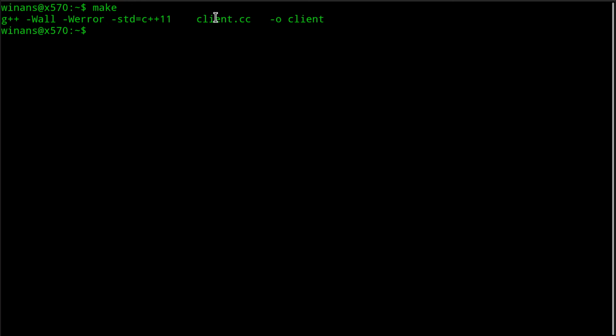Now remember, I saved it in a C++ file, and I've got my warnings and all that set up pretty high. So this is going to do a fairly good job at error checking that code. Now, if you're going to write a client and a server, and you make mistakes, which every programmer does, it makes it very difficult to debug what's going on when you have two programs that are communicating with each other, when you don't really know which one of them is broken when the thing acts in a strange way.